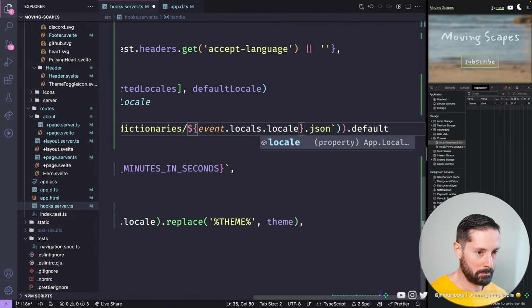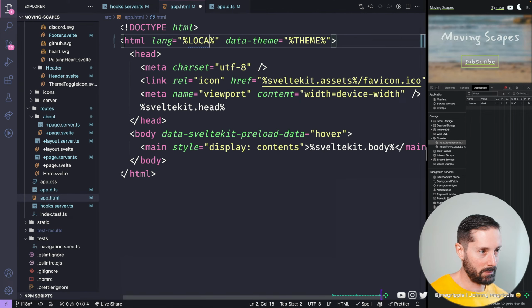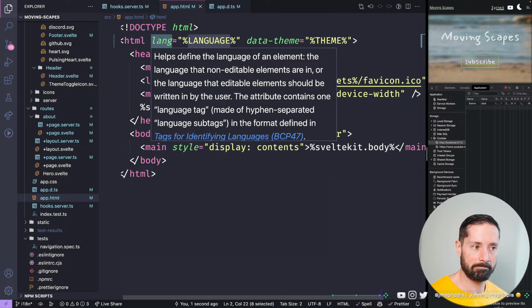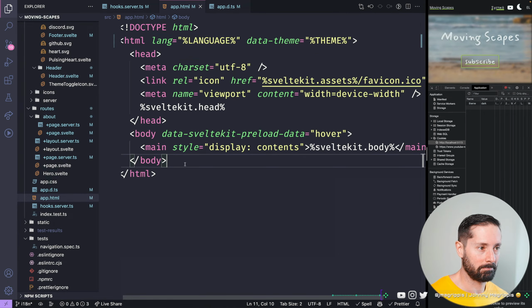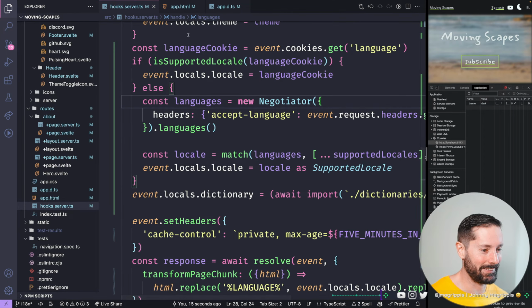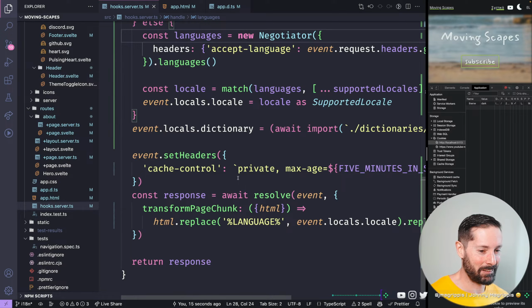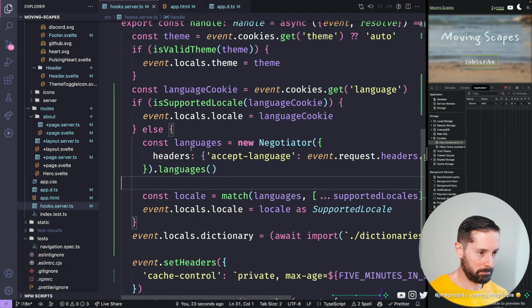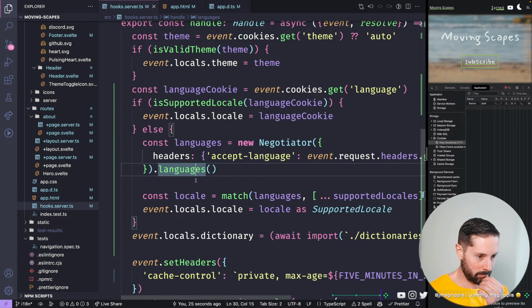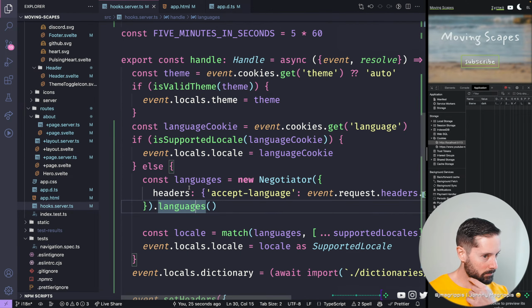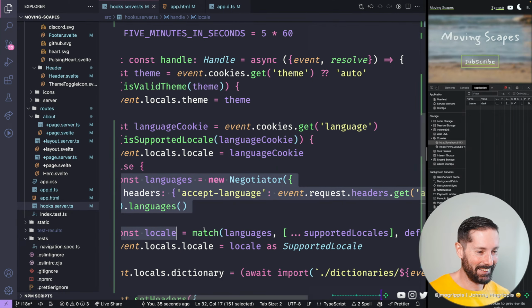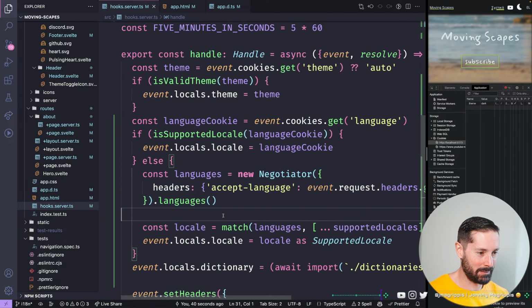Maybe even in our app HTML, we can call this locale. I guess this is language here, so maybe that's why I had this key there. Oh well. Can I do this as a ternary? I don't think so. I guess I could, but should I?